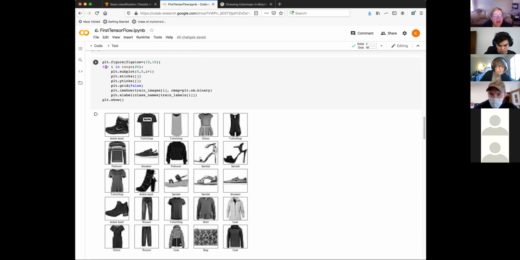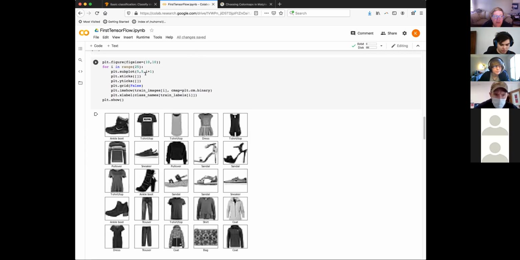But anyway, then we're going to loop through. And range 25 just means go from 1 to 25, or 0 to 25. Remember, everything goes from 0. Okay. And then it says I'm going to use, this is like the MATLAB command subplot, and subplot says give me a 5 by 5 array.